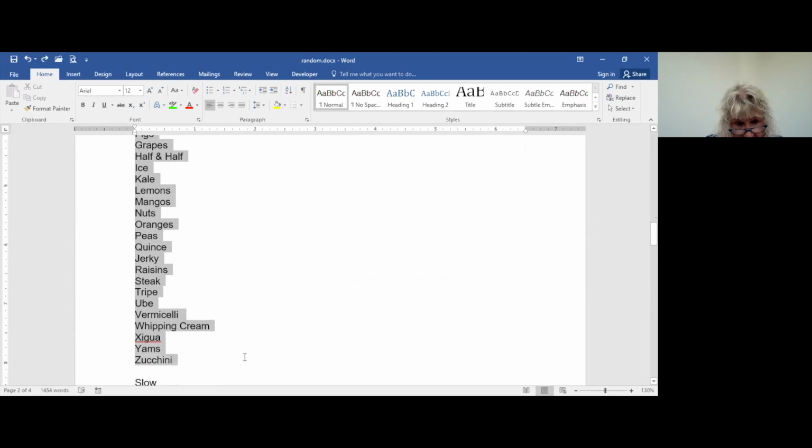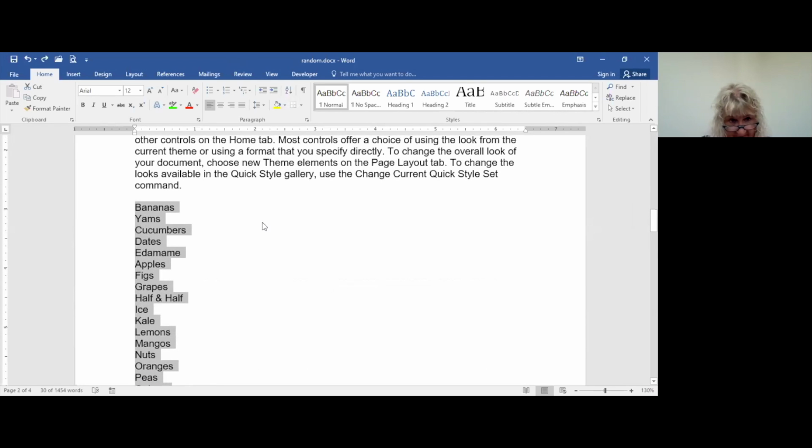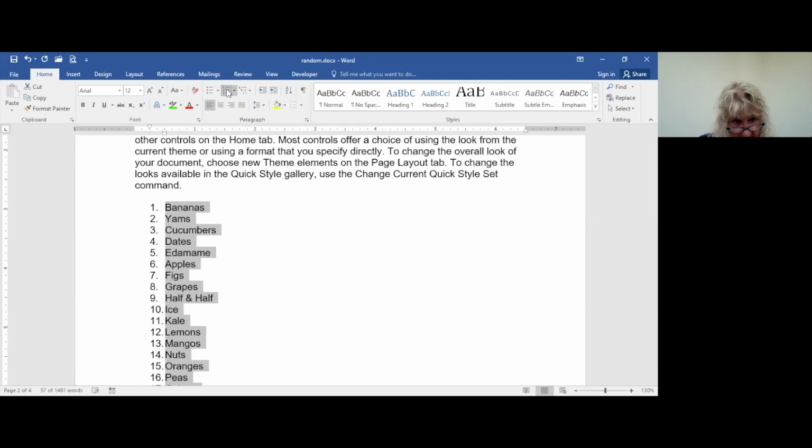You can make it 1, 2, 3, 4. Okay, so this is a list of things, vegetables and fruits. So if I want it to be numbered or bulleted, I want to number it. Okay, so I'm going to click that, and now I put a number in front of all of it. Go back.